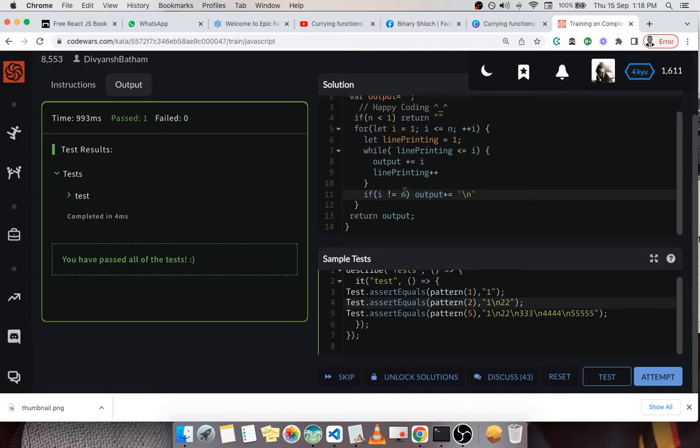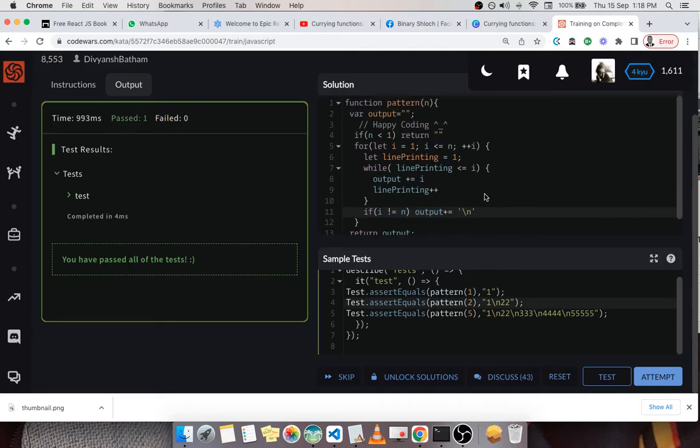Fine, that nails the thing. And I can just attempt to see if it works. For all test cases it works, and let's submit our solution. And let's just see rapidly what other people have to say. This looks like a shorter way to do it. I think I was breaking down too much.